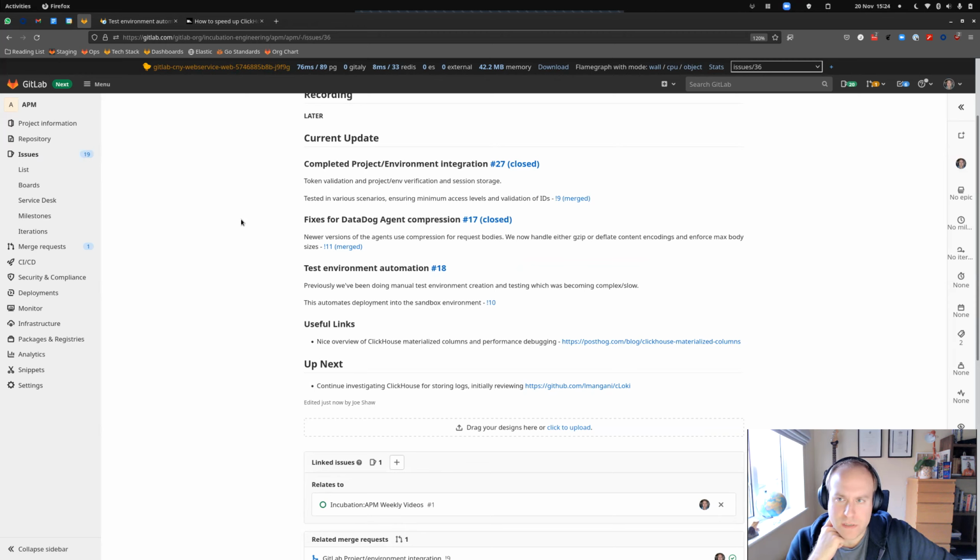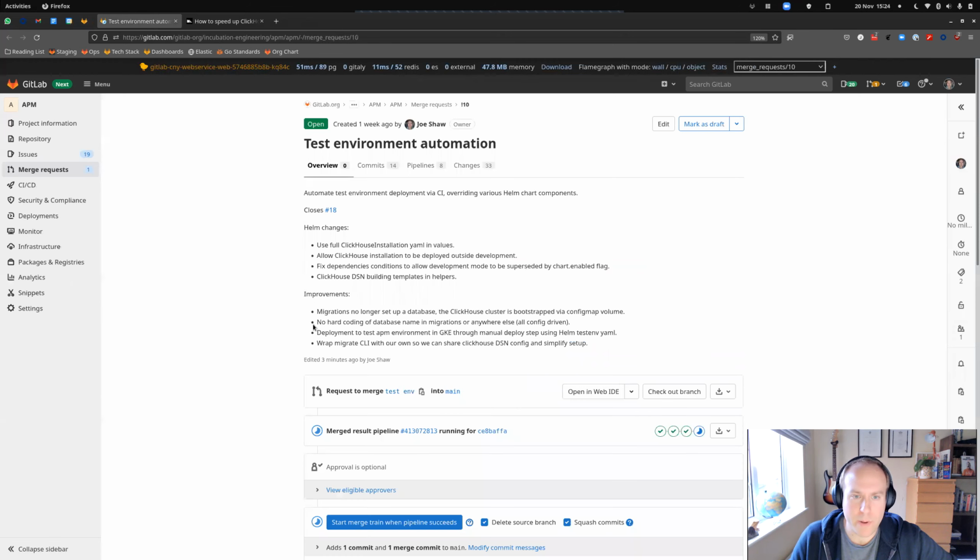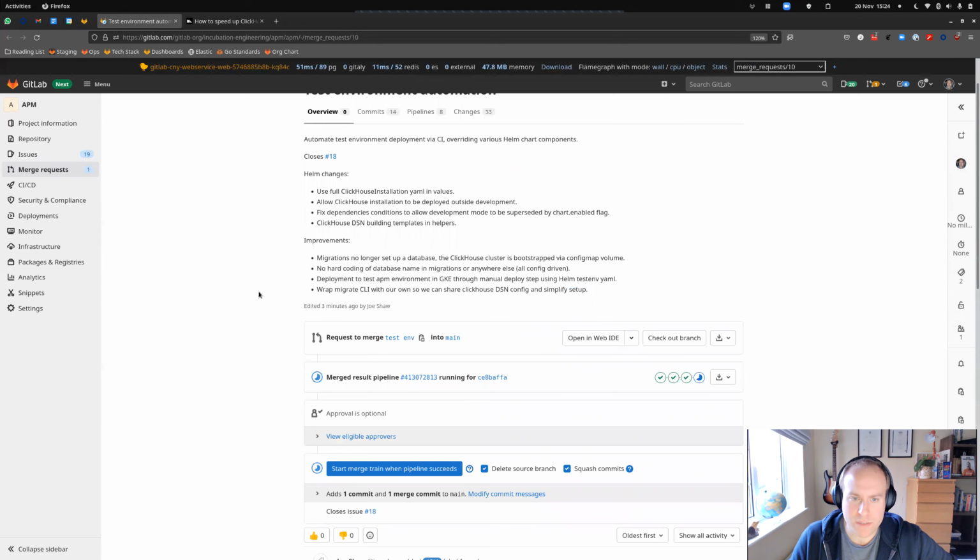When I tore down the ClickHouse database with replicas and tried to rebuild it, I just couldn't get it to work. So I realized that I really needed to put some effort into making this much more reproducible. That goes on to the merge request, which is pretty much ready to merge. Now I just need to do a little bit more testing, whereby we've got environment automation set up in a much better way.